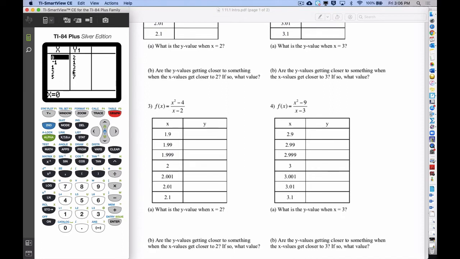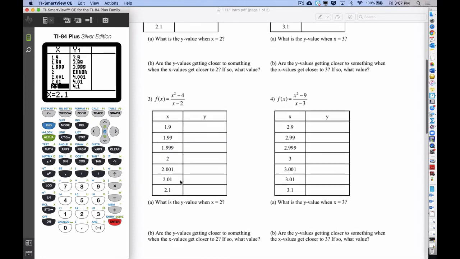If you already have some numbers here, just hit del, delete, and they'll go away. If they don't delete, it's because you didn't set this to ask, auto. If it's on auto, it'll have numbers in there that you can't delete. But then I'm just going to type in 1.9, enter, 1.99, enter, and then you're going to just transfer these over. Couldn't be faster. I guess it could if somebody did it for you, and that's it.